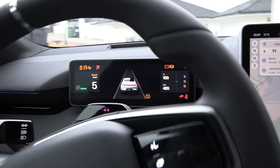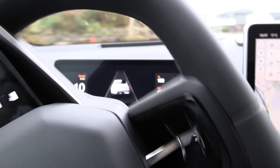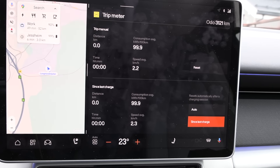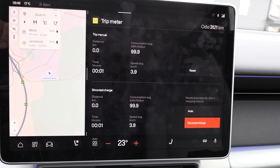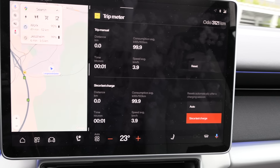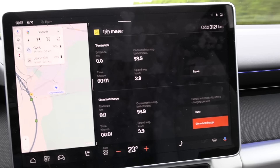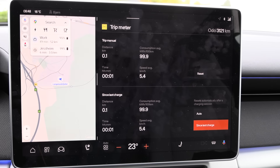Now let's see - we just drive. I have charged the car to 100% and it claims 420 kilometers. I reset the trip manually, and trip since last charge has also been reset. So now we'll try to figure out how big the battery is. It should be simple. Hopefully we don't have to reset anything.